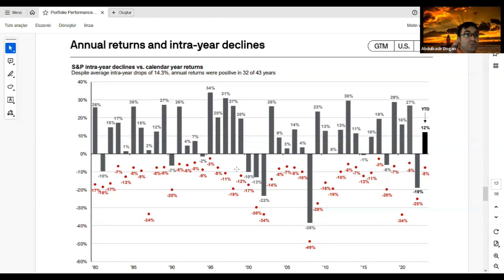Then you will decide which type of asset you will buy. For instance, if you are a really, really low risk person, then you can go to government bonds and treasury bills and take a position with a fixed return, let's say 5% at the end of the year without any risk. But if you take a position in investment banking, in the stock exchange, their valuation and their volatility is really high.